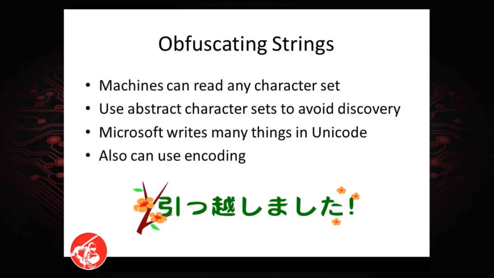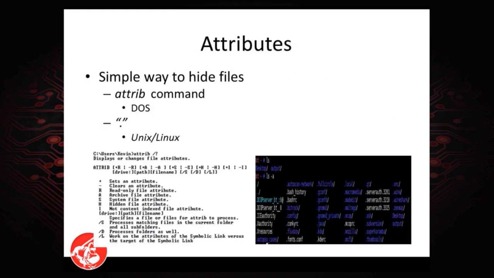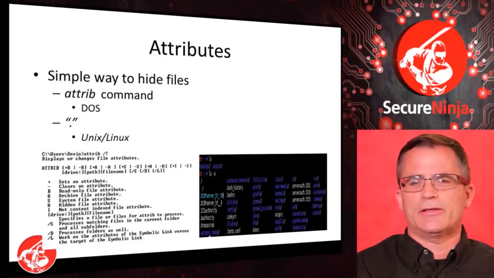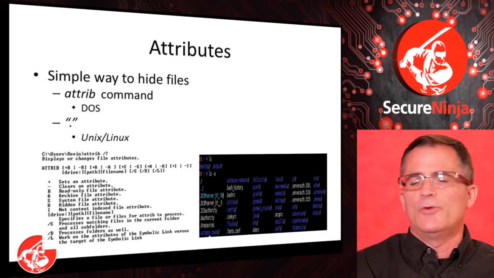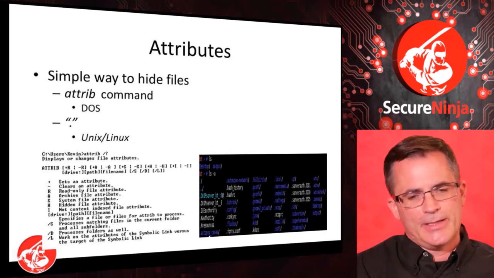You also can use encoding. We can encode the data in base64 encoding or another method to hide the information from a casual onlooker. How about hiding files? We can hide files with the old attrib command, right? In DOS, Unix, Linux, the attrib command will allow us to hide files. This is a great way to hide files on our compromised server. We just hide files. Sure, some people might see it, but a lot of administrators aren't going to go and look, oh, is the folder option checked to find all hidden files? Those types of things. We are taking advantage of that when we do red team hacking.